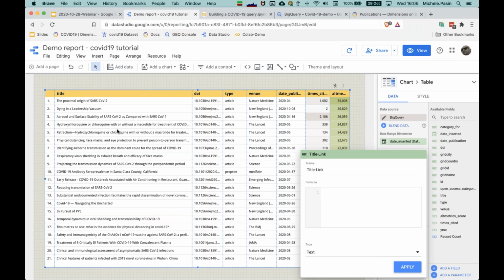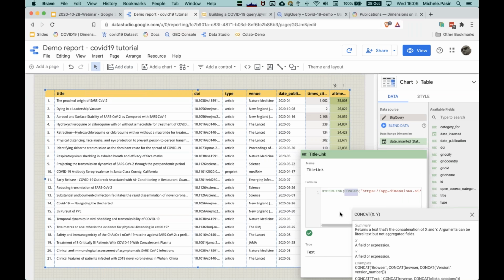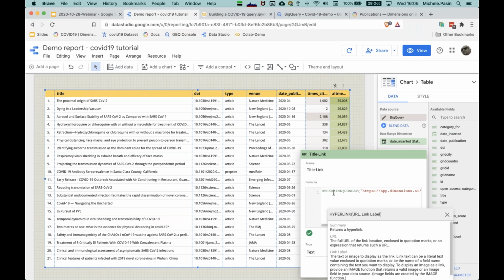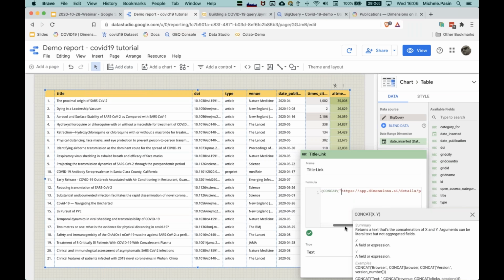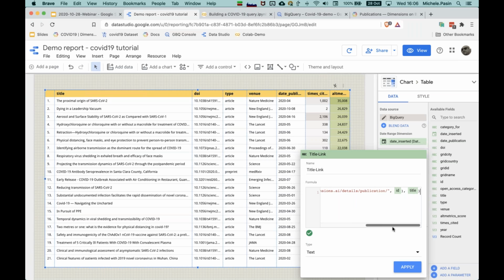So I want to be able to link back these publications to the Dimensions homepage for that publication. Now the Dimensions URLs are pretty stable. They always start with the same URL prefix. So I can use the publication ID and the title to essentially create a hyperlink. I won't go too much into details about this, but essentially these Data Studio commands allow you to concatenate two strings, in this case my URL template and the identifier of the publication, and then I show the title as the visible feature of the hyperlink. So I'm creating a new field called title link.